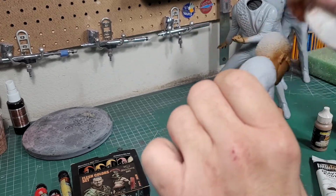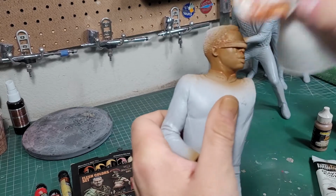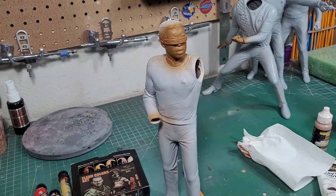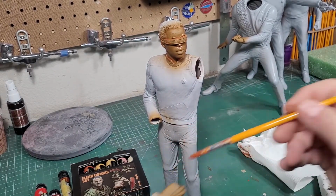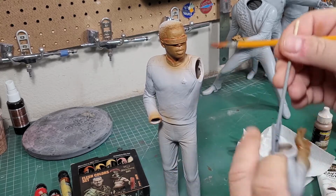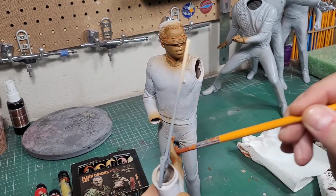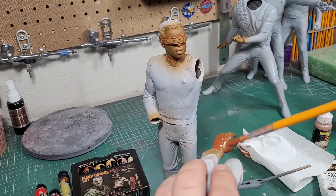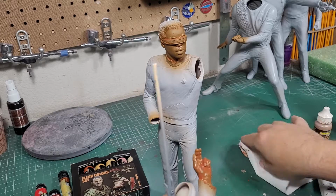I'm going to let that dry for a little bit. I'm going to do the same thing with the hands. And I'm going to do oils and stuff too, probably do mostly oils for the shading, but I'm going to get a little kind of undertone going on right now. So my today's goals, we'll see if I want to get at least Lieutenant Worf and LaForge skin tones done.